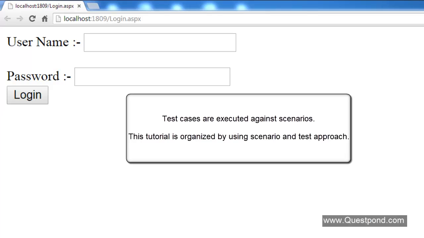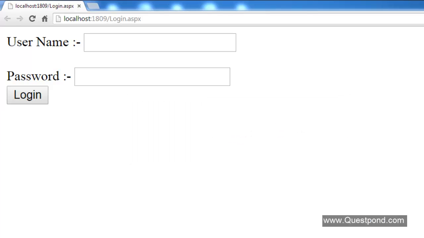Now, at the end of the day, test cases are scenarios. Scenarios can be a login screen, a user registration page, a shopping screen, or some kind of scenario which the user does with the website. The best way to learn automation testing is to take a scenario and record a test case for that scenario. In this complete tutorial, we are going to take the same approach: we'll take a scenario and then record test cases against those scenarios.